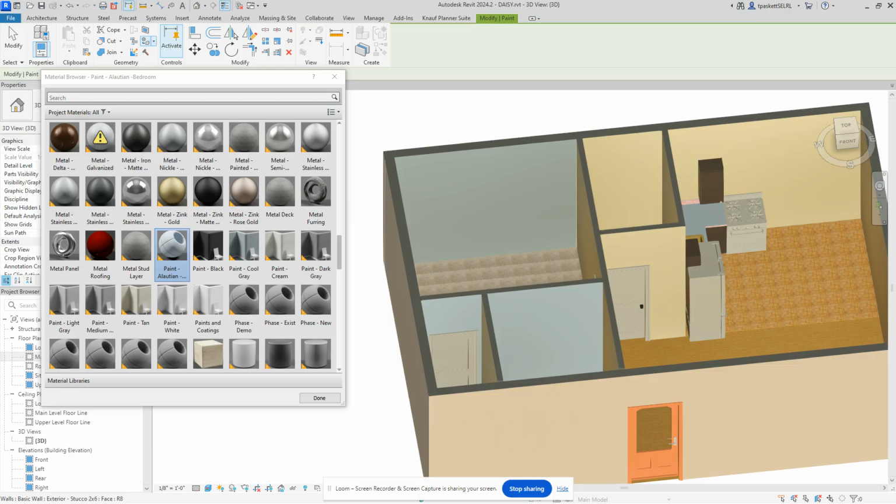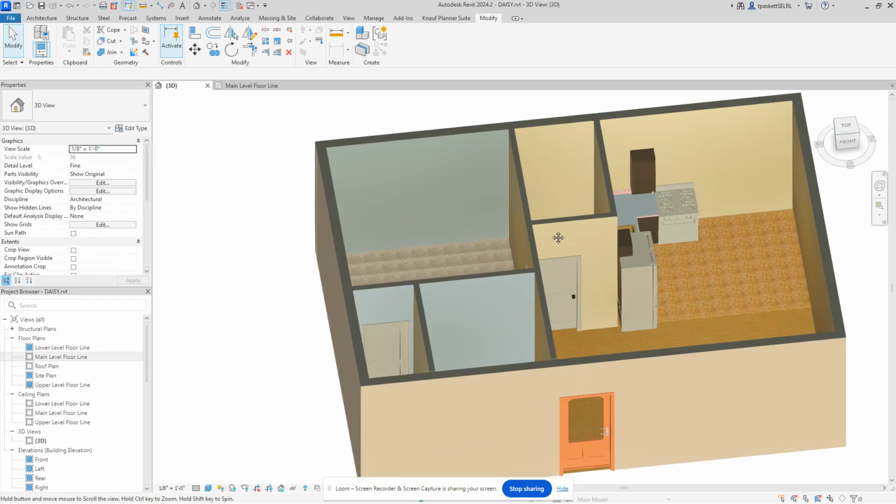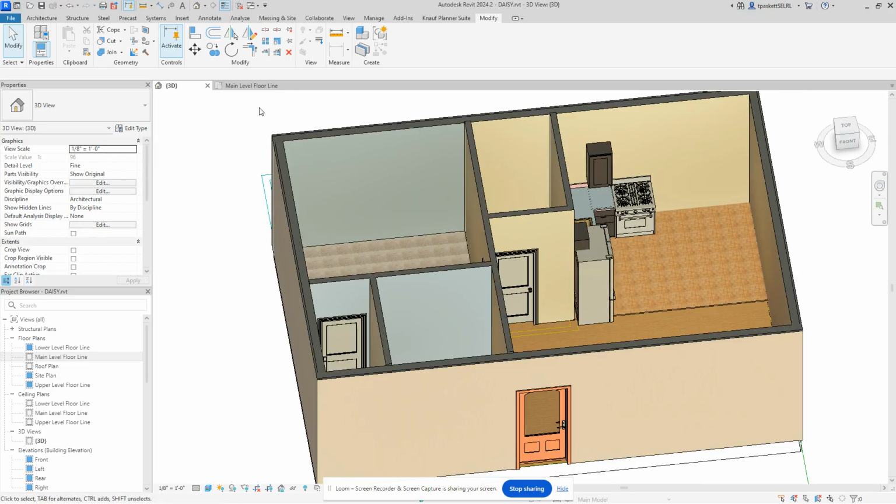We're going to put this into render mode real quick, just so you can see where you're at. Typically, we put a roof on this. We'll worry about that another day. But I want to get you to where you can see kind of what your kids are doing. It's going to be a little off because we haven't put lights in, but that's okay. Let me go on the main level floor plan real quick.